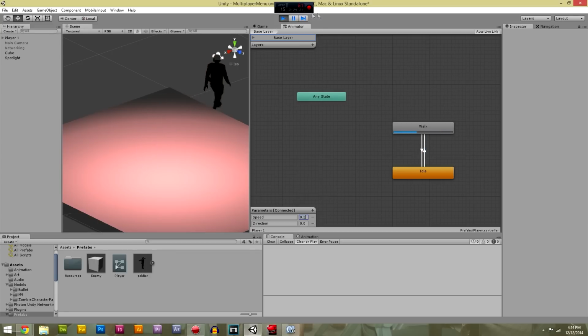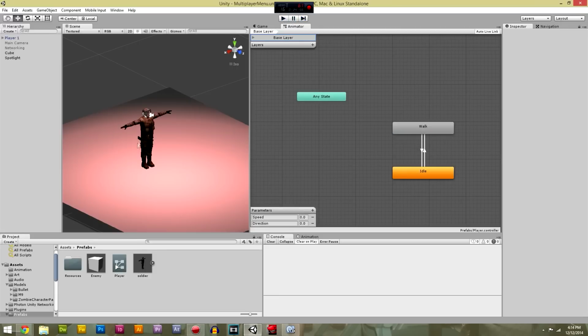Now if we play that again, go back to the animator, and go to negative 0.2, oh, that doesn't work. Okay, wait, no, that's right, that's perfect. We don't worry about negatives in speed. Then we want to set our direction to 0.5. Let's see if this works. Oh yeah, it is. See, it's turning. The direction is working and our speed is working as well.